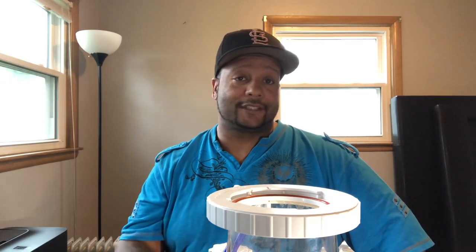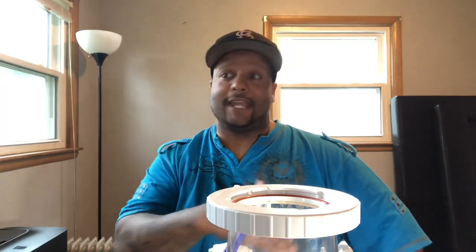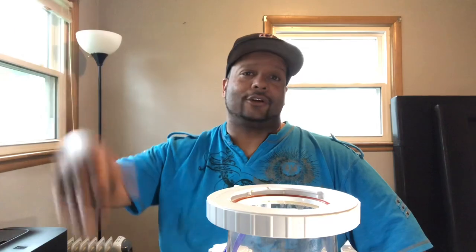If you're in the market for a skimmer, they have different sizes, from probably 50-gallon tanks all the way up to 500-gallon tank sizes. I don't know all the sizes, but I do know there are different sizes. So definitely give them a shot. Give them a shout out.